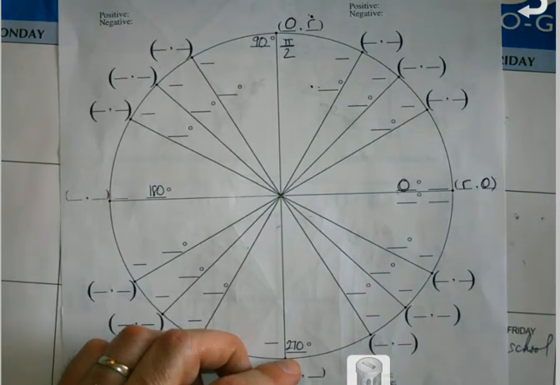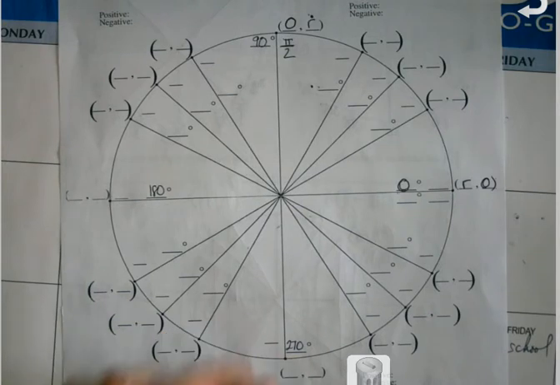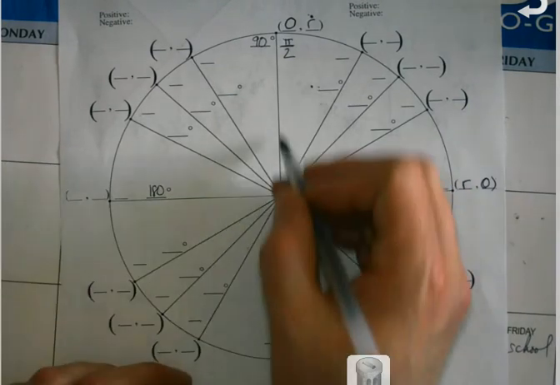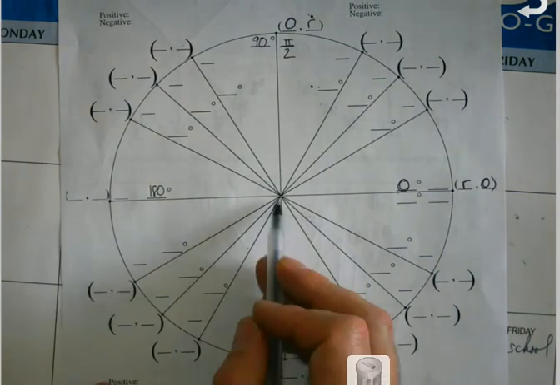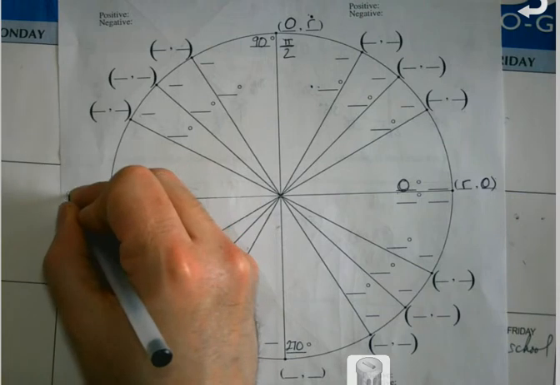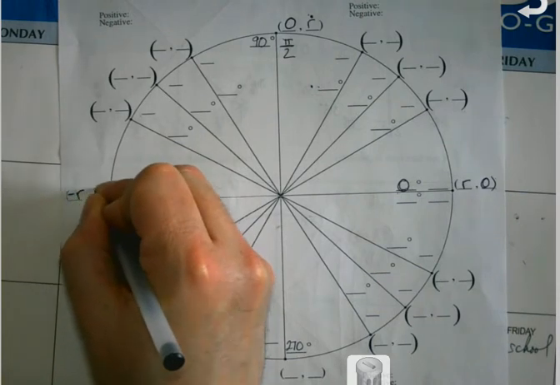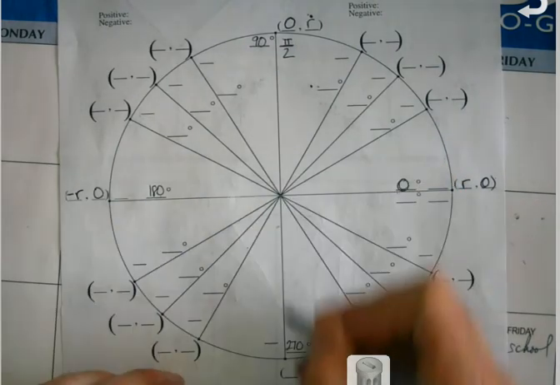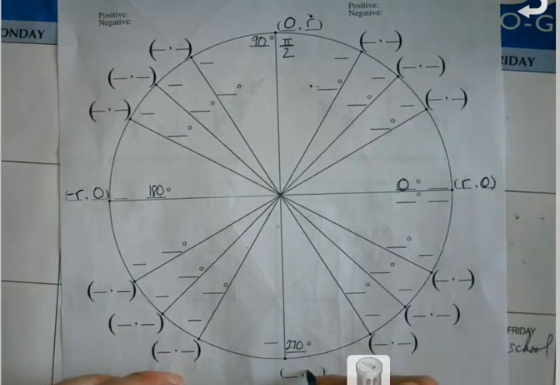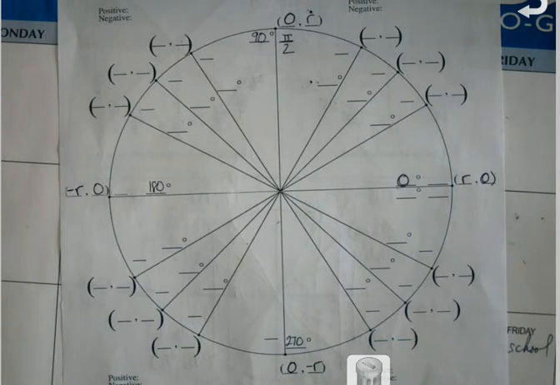So at 90 degrees, we're at 0 and r would be my coordinate point, because again, I don't have a specific value unless I know where on the y-axis I'm going to be. When I go into 180, I move left on the x-axis, so my value would be negative because we get into the negatives when we move left. And finally, when we move downward on the y-axis, I get a negative r value for my y, and my x is going to stay the same.